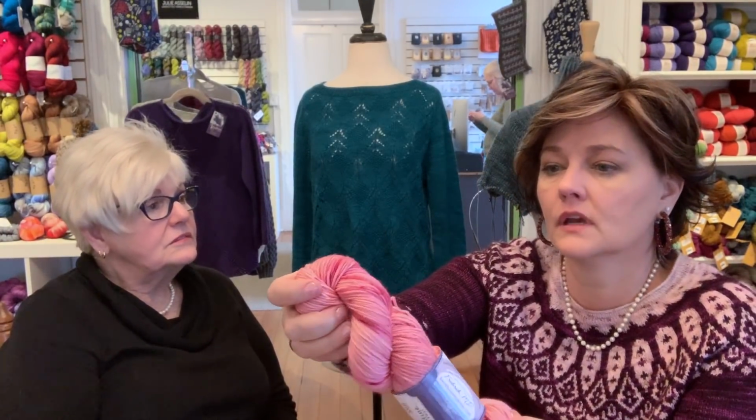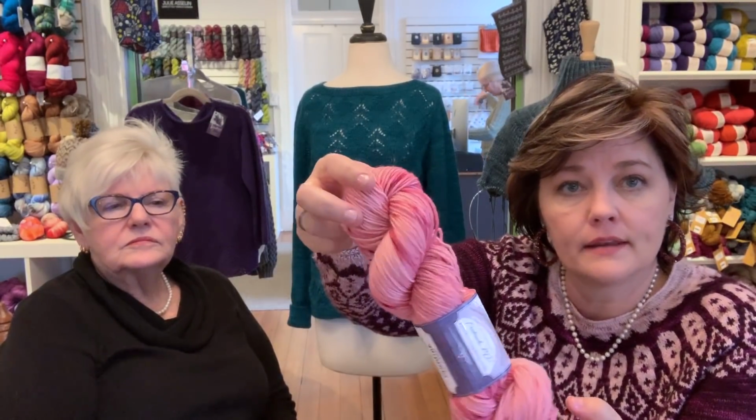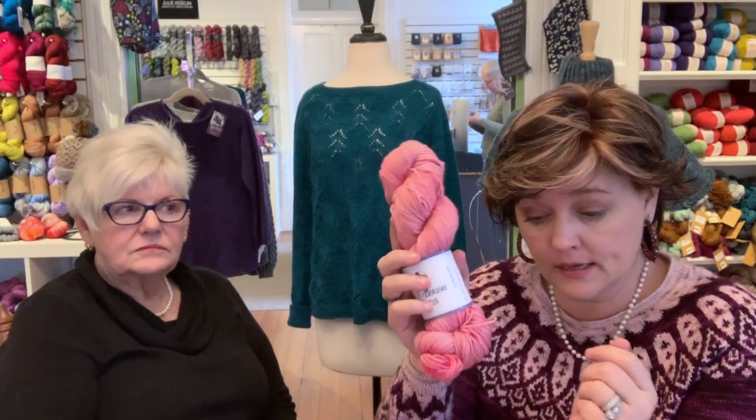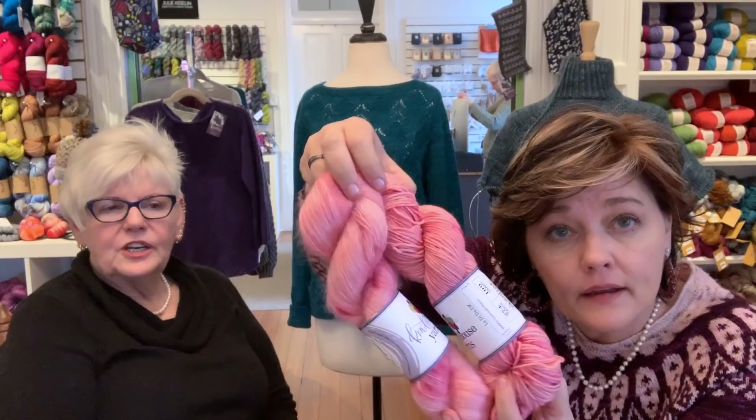Okay. And then it's got, of course, little spots of darker pink and a little bit of red in there. And we also have that on sock. Yes, we have this on Diamond Sock and we have it in DK. I have not done this on Lickety Split Bulky yet. If I have requests for it, I will. I did do it on the Mo Debonair. Put those up together, Heather. I did that last night, actually. I was quite pleased with how that came out. Very pretty.